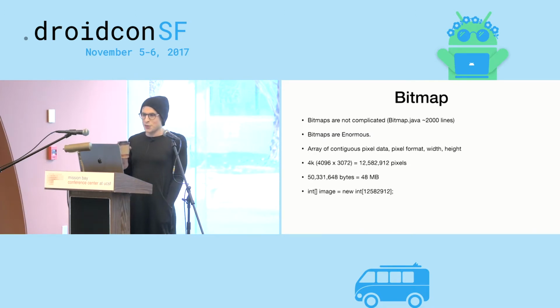Bitmaps seem complicated. Who here has looked at a bitmap and not known exactly what to do with it? You look at the bitmap API, and it's like 2,000 lines long. It's been around forever. It sort of has something to do with canvases. You know that it's some big chunk of memory somewhere. If you hear that these are big objects, make sure that you cache these bitmaps, make sure that you try to reuse them, but also don't forget to release them and that sort of stuff.